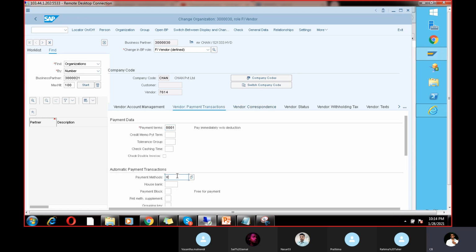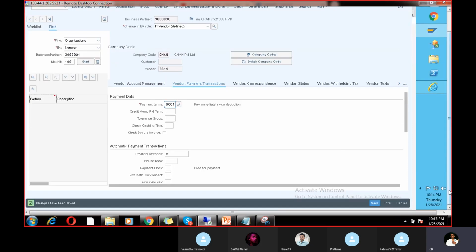Here we can update again and save. So these are the two solutions. One is you can give the payment method at invoice level, or else you can give the payment method at master data level.